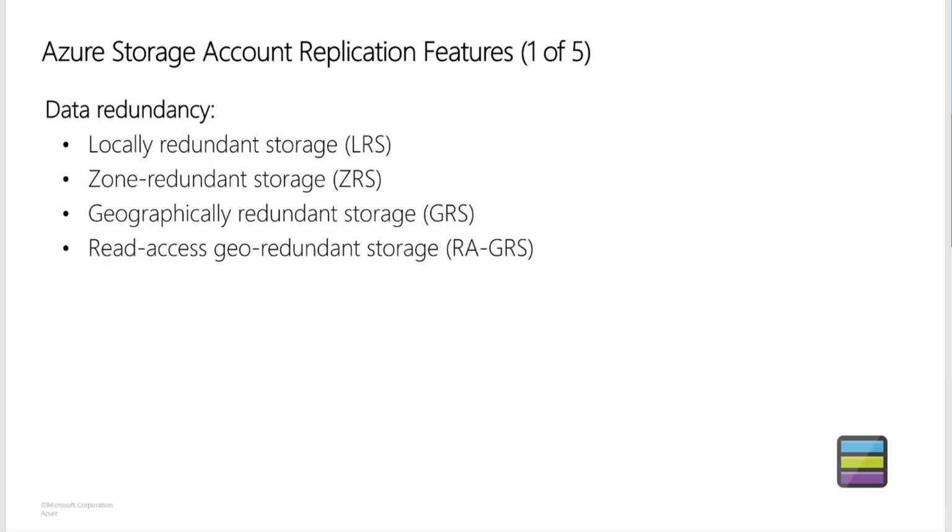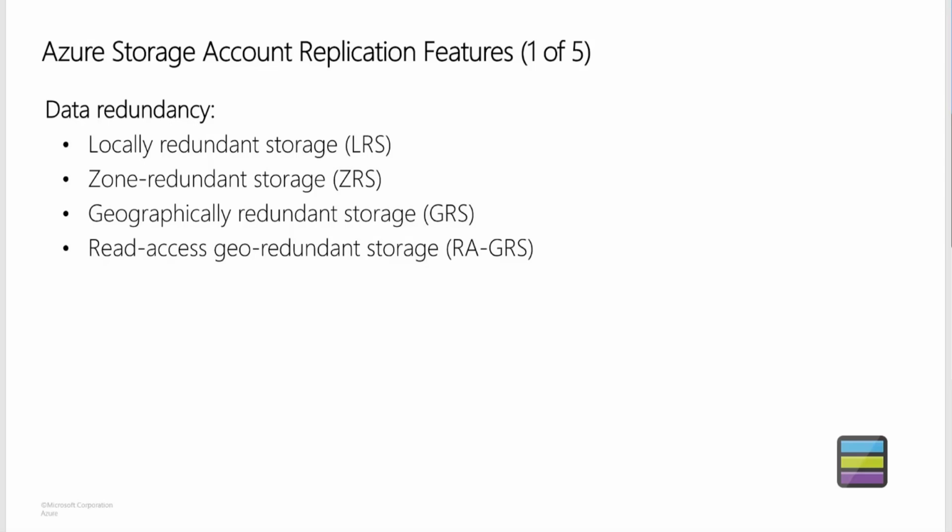So in order to make it highly available, we have to talk about data redundancy. As I said, data in Azure is replicated to ensure that it is always available, even if a data center or a region becomes inaccessible or a specific piece of hardware fails. So we have 4 replication options. There are others which are in preview, like GZRS, RAGZRS. So these are the main ones. If you can understand these, then you will be easily able to understand the others as well.